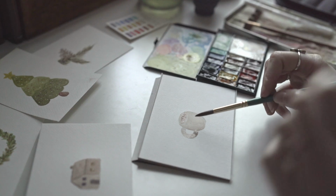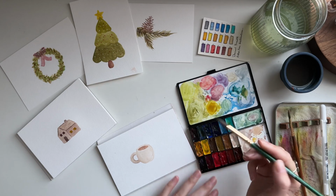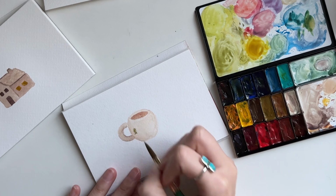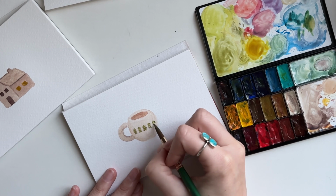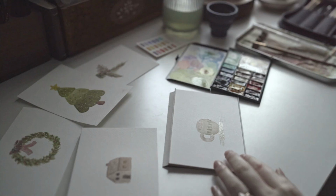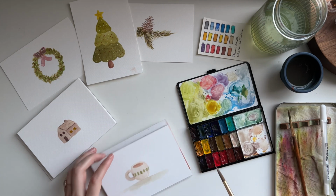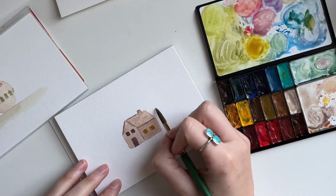And I thought in here we could do little Christmas trees, like it's almost like wrapped around with some Christmas trees. We're just gonna do very simple little trees. And then we're gonna add some trees to the cabin as well. We're gonna let that dry and then we'll come back in on the bottom there. We're gonna add some trees to the side of this cabin.